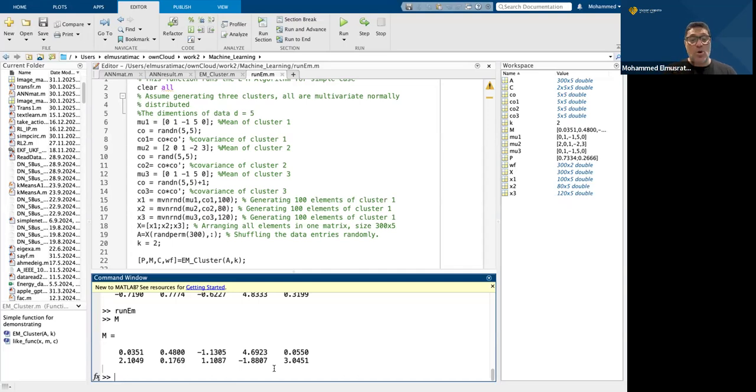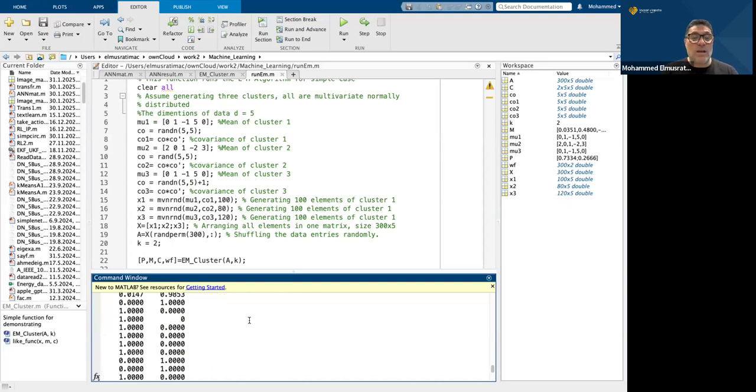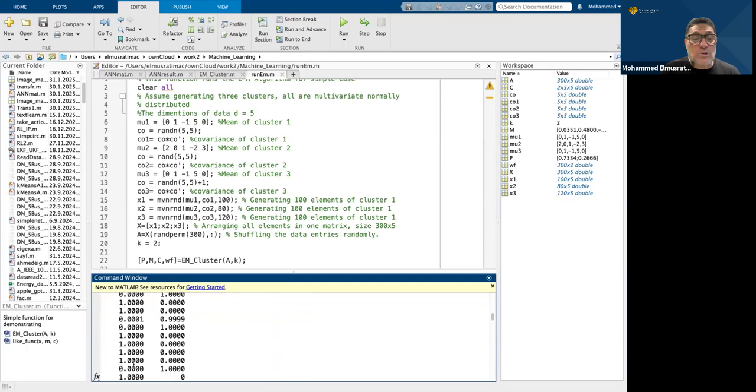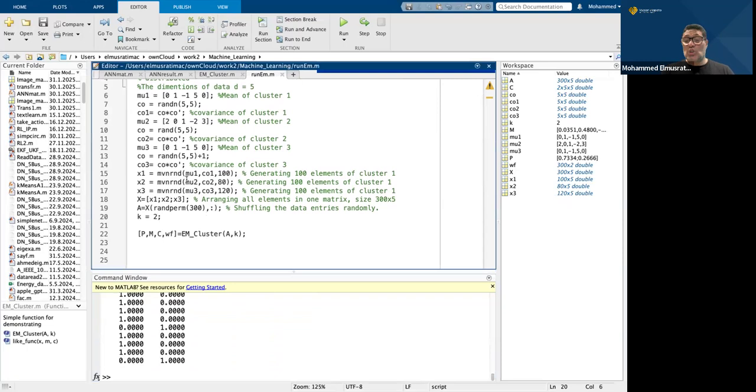Of course, it happens with a certain probability, which we can find with WF. So if you look at the WF, you can see the probability of each element. You have 300 elements here. For example, this element was hardly assigned to cluster 2 and 0 for cluster 1, but that is not necessarily true for every data point that you have. For the data which are close to the border between clusters, you might have different clustering, like this one is 0.99, 0.01, and so on.